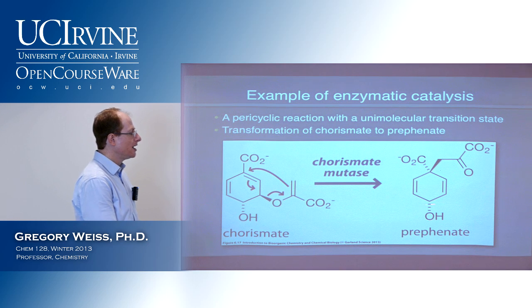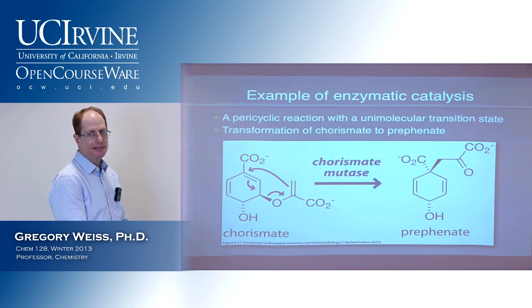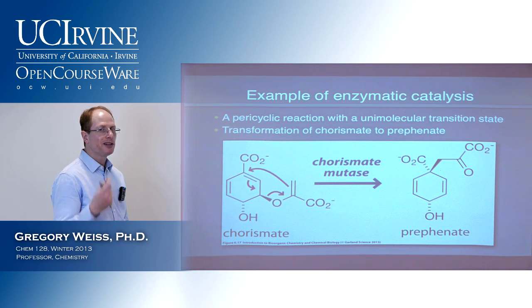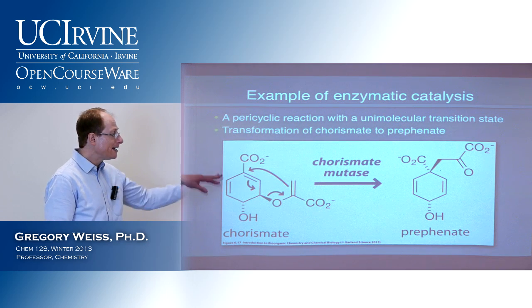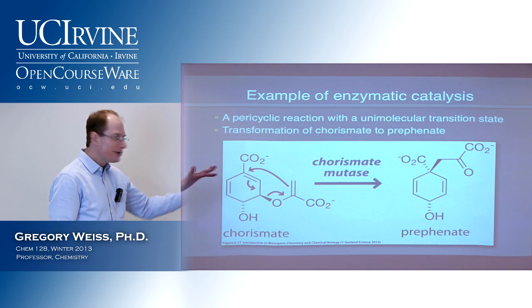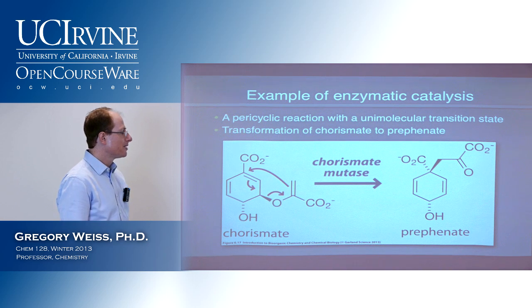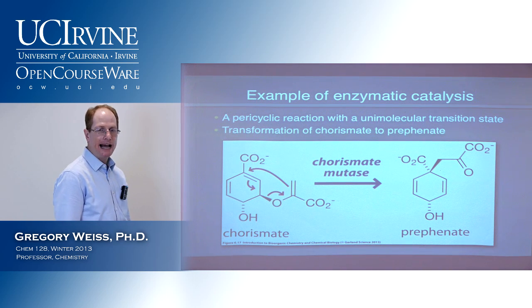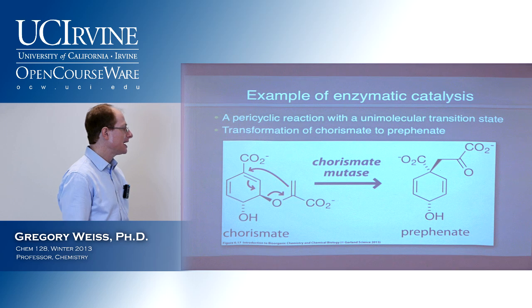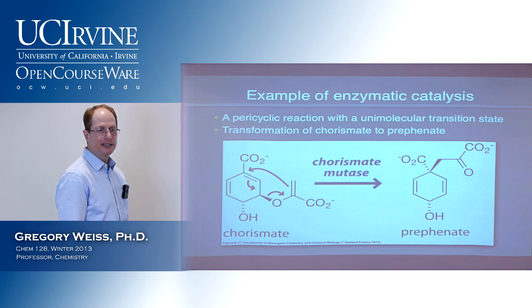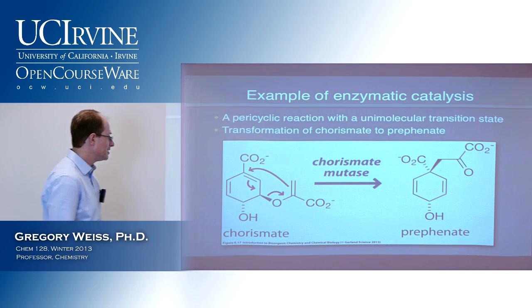By the way, this is a key step in the shikimic acid pathway, which all the plants on this planet rely on to produce phenylalanine and the aromatic amino acids. This is one of those things that we humans could not exist on the planet without. We cannot do this reaction. Plants and microorganisms are the only organisms that have the necessary enzyme to catalyze this reaction, and for that matter, the only organisms that have this shikimic acid pathway, which is why indirectly you must eat plant material to survive.